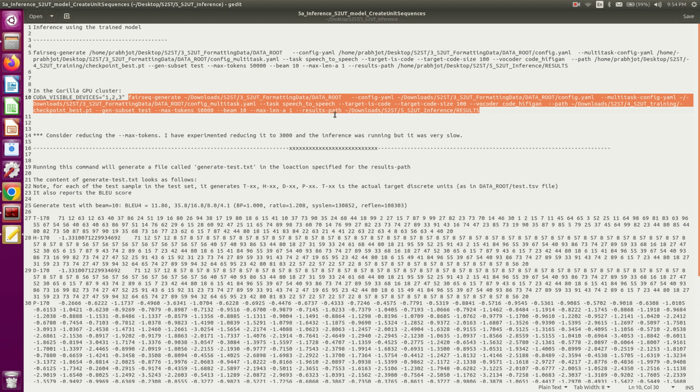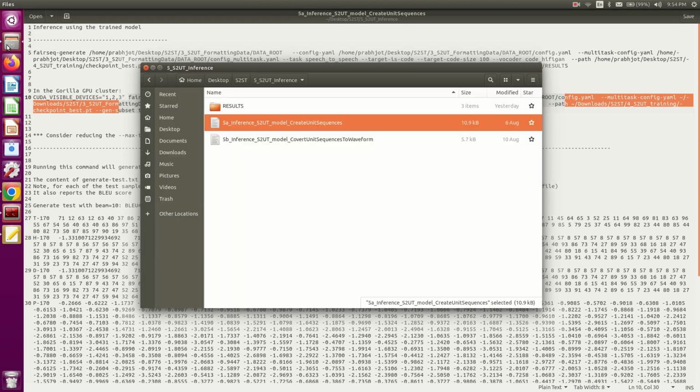So this is just for my own convenience. I like to put the command here so that I don't have to type in the arguments every time I run it. So after we run this command, it's going to generate the text file. So let's look at the text file.